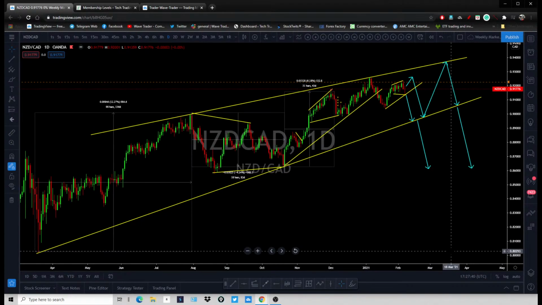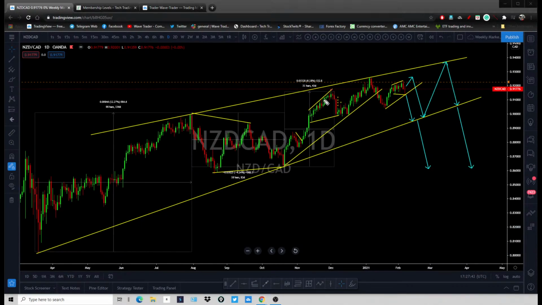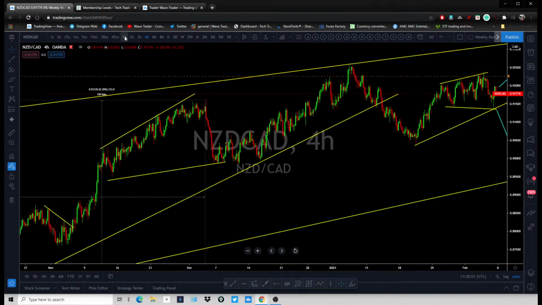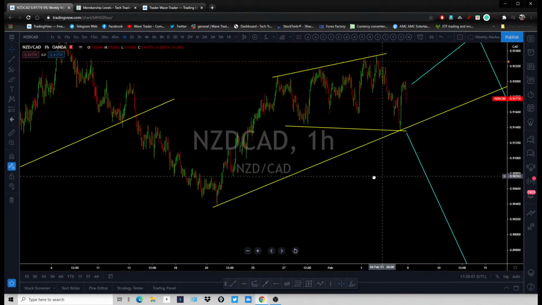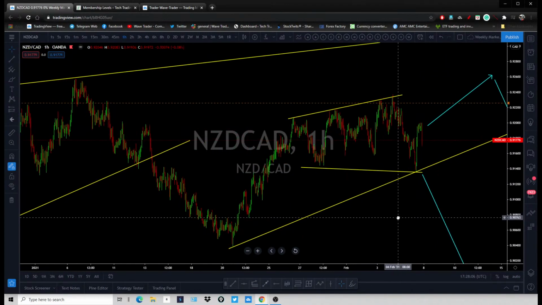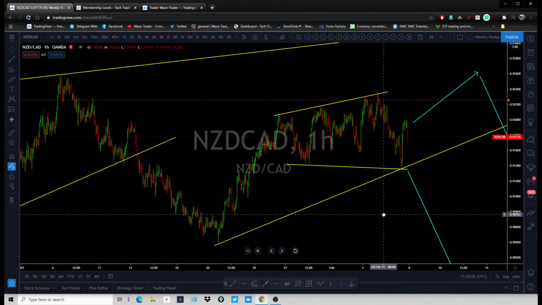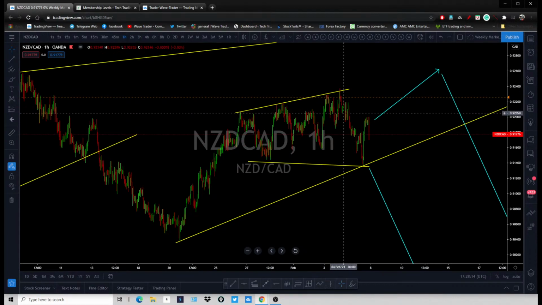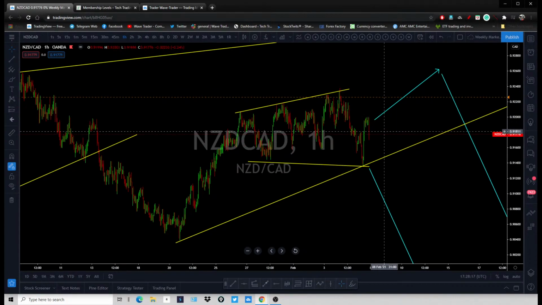For the longer term, you've got a bigger head and shoulders formation over there, a huge daily head and shoulders formation, and we are just simply selling it. We are just simply selling it, because this is going to be the longer term trade. Selling it means not staying in the trade: just selling, taking it out, waiting for it to come back, and sticking to that plan. That's what I showed you last week, if you remember. I do have that chart in my group and can share it, but it's going to take some time.